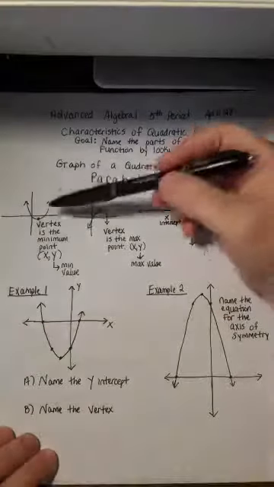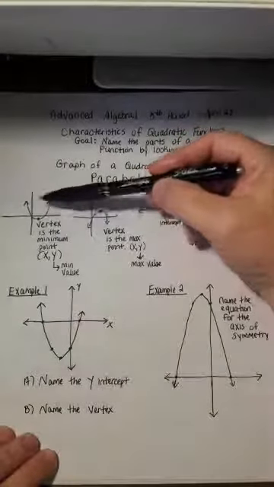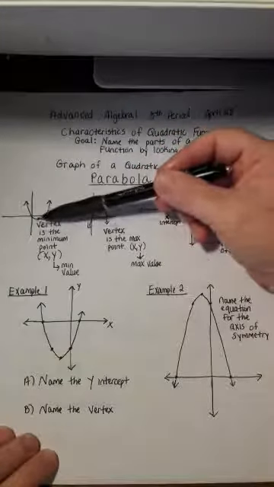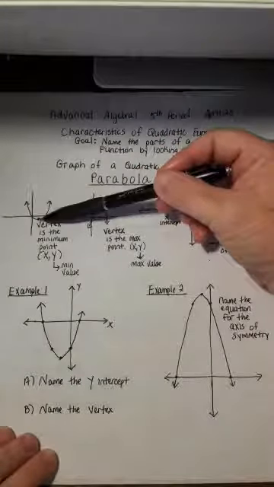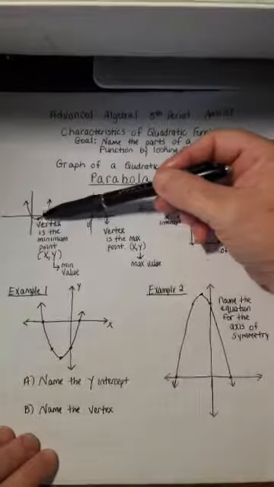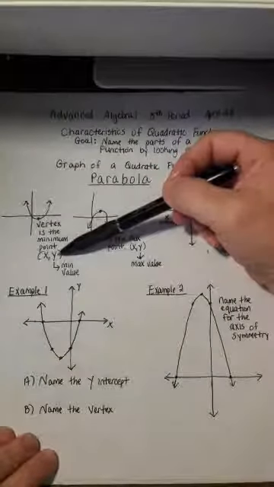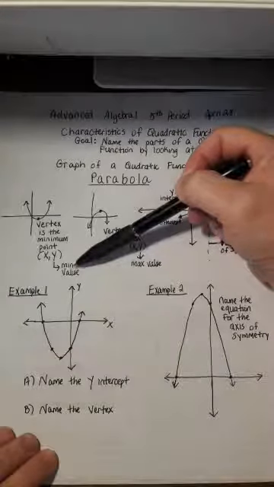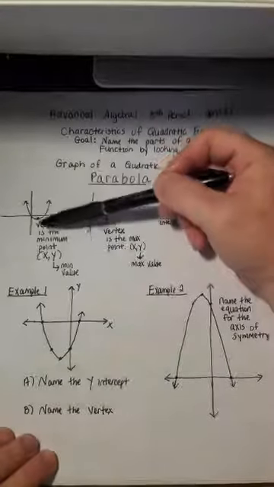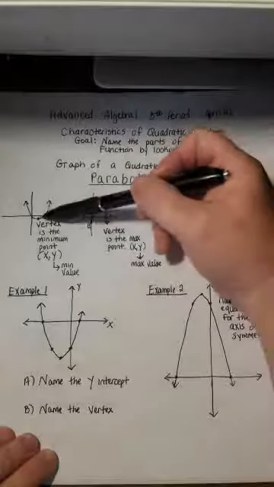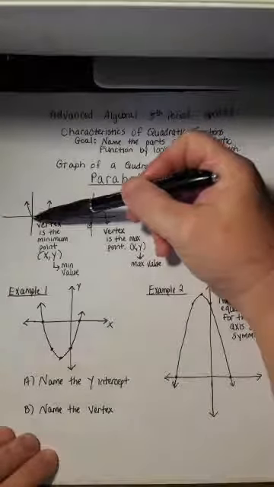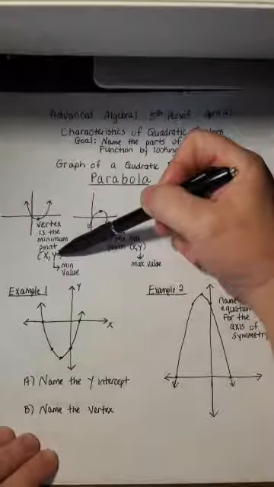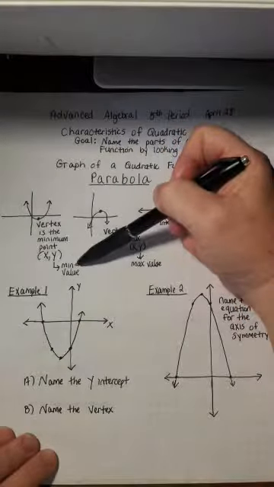If your parabola is turned up, where your arrows are going up, your vertex is the lowest point on that parabola. And the y-coordinate of that point is your minimum value. That's going to be the lowest value if you're looking at it going up and down. So if you look at this vertex, you just look over to the left where that is on the y-axis, and that's going to be the y-coordinate, which is your minimum value.